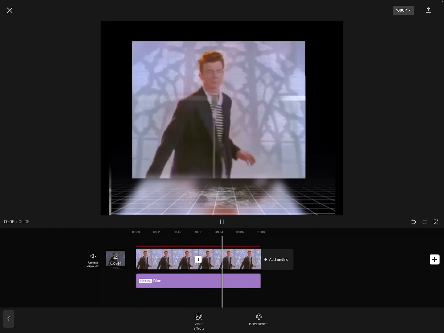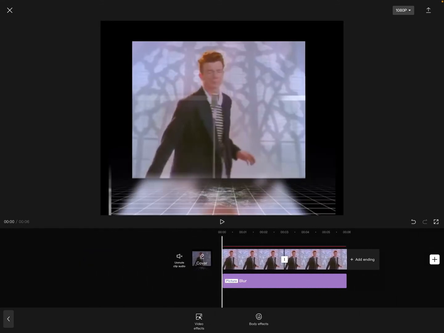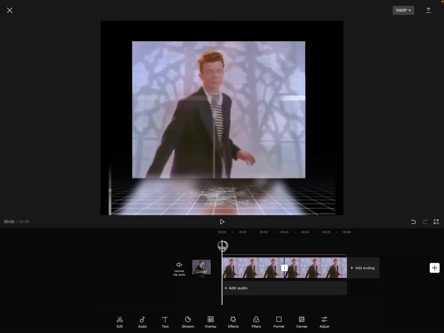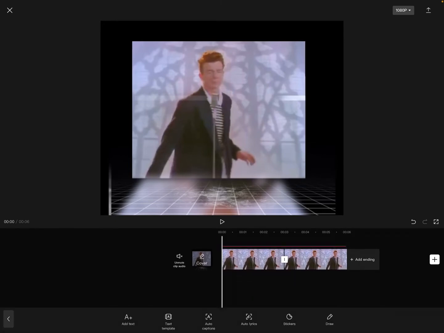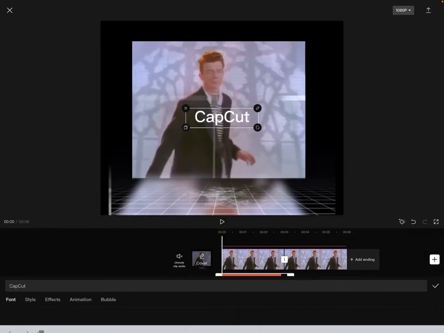Okay, now it's time to get started on the actual text. I'm going to add this CapCut. Well, this is my example text.